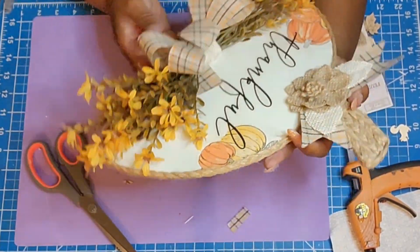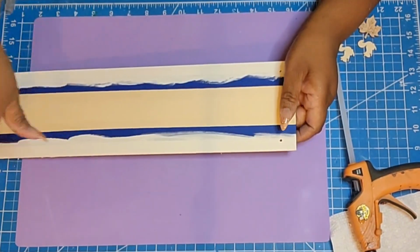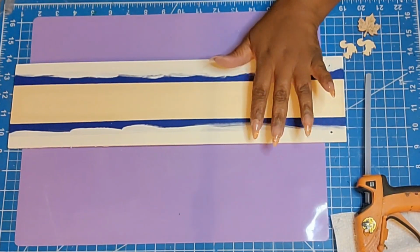I love this. I truly, truly love this. And I thought, how simple and cute is this? Again, something you can sell, something you can gift for the holidays. I absolutely love that. So here's our final and last project.